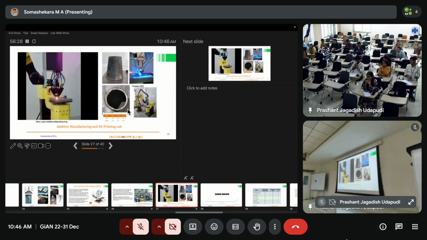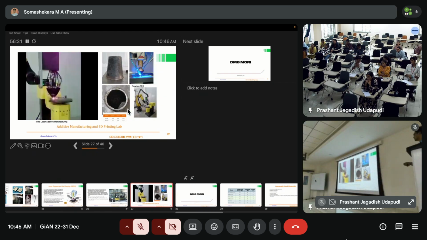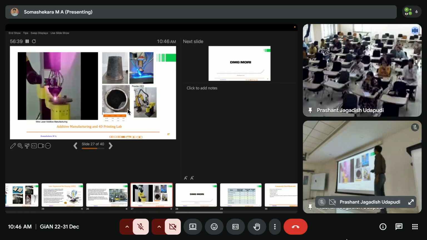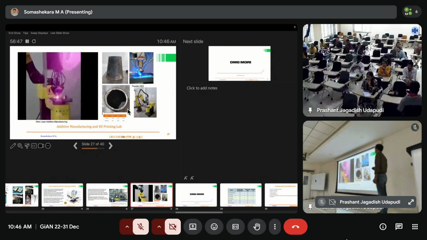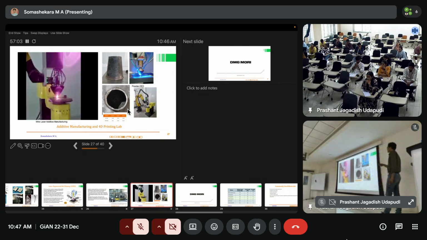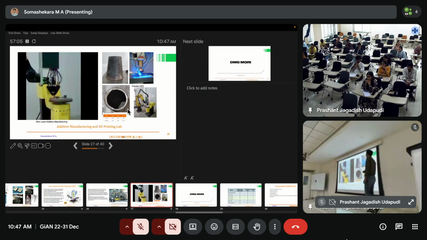I think we have already seen this, we have one of them. We have the powder DED as well. Of course, we also have the wire DED. I think we have talked about it, where you have 6 lasers, and the wire is coming in the middle, unlike in the previous slide where we saw that the powder was coming from the side and the laser was coming from the middle. But here it is the opposite. The lasers are coming from the side, and the wire is coming from the middle.